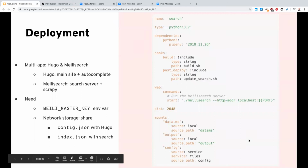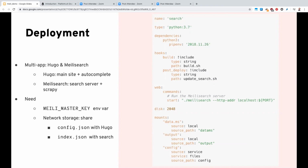Now, that's where it sits for the search container. But on the Hugo side, it actually sits in a deeper subdirectory within the React app. So it has access to this subdirectory. It doesn't have the same name. It's not config. It's deep within that static scripts subdirectory so that it can get those files. So once we made those changes, we've really overcome the major problem. We got them communicating the credentials, and we get the index from Hugo.